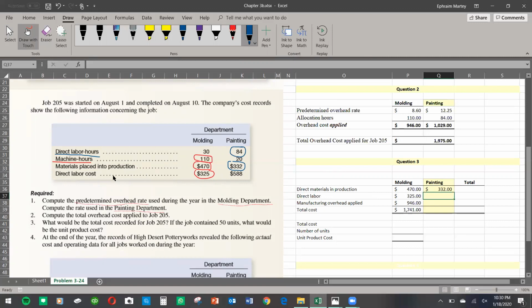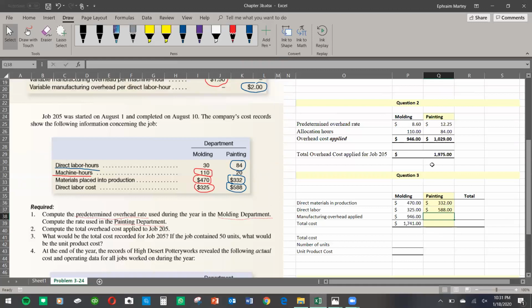Remember, we come down here, direct labor cost for painting was $588. So we put $588. And then manufacturing overhead cost, we have already computed, is $1029. So we reference that here, $1029. And then we add these together. You can just drag it and it computes that for you. Just drag the cursor right over there. So the total cost for painting was $1949.